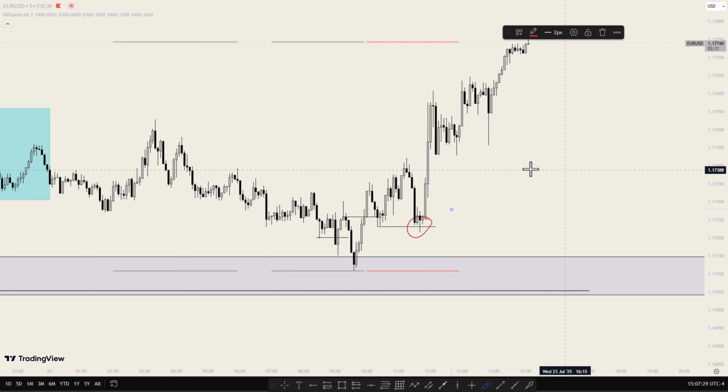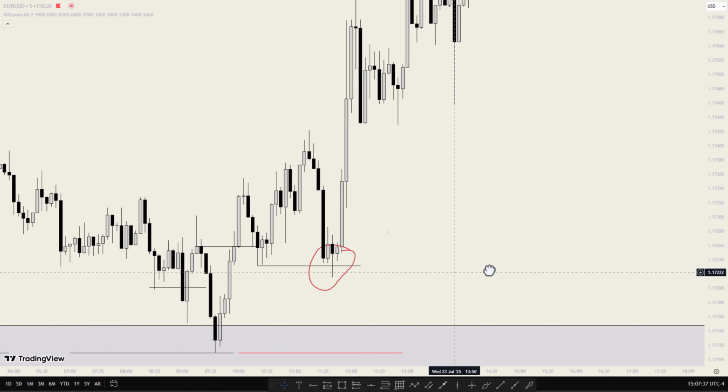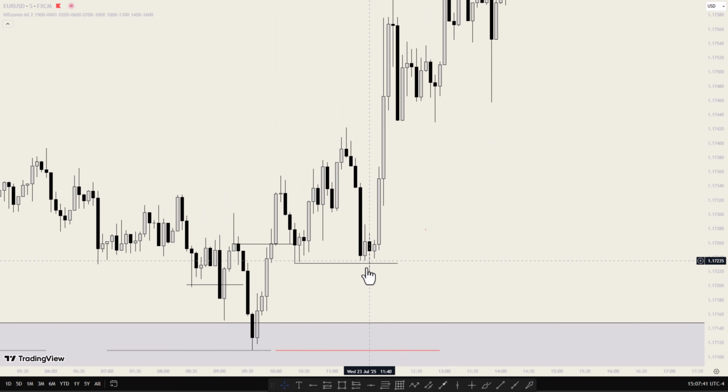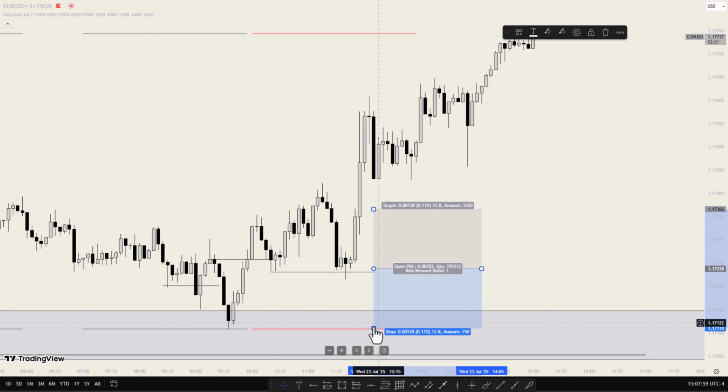So as soon as we see price sweeping liquidity on the 5 minutes time frame, we also have to look out for price rejection. And we've seen it, price closed inside the low range, that is inside this low, and price closed above it. So as soon as we see this, we can position our trade and enter our bullish trade from this level. Then we can target 1:2.